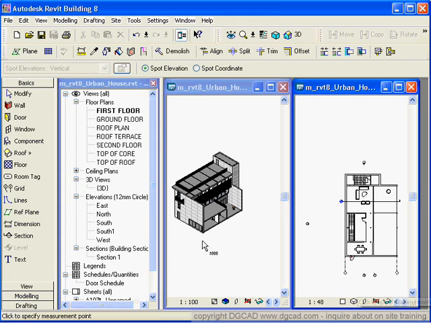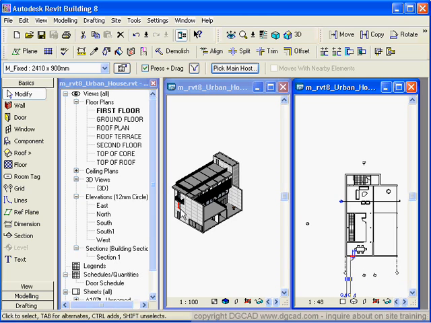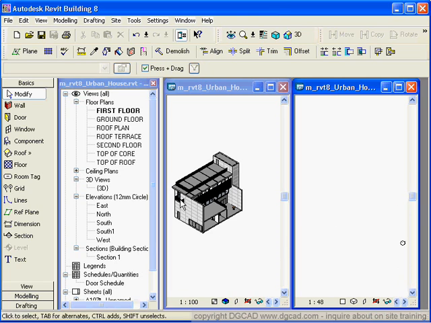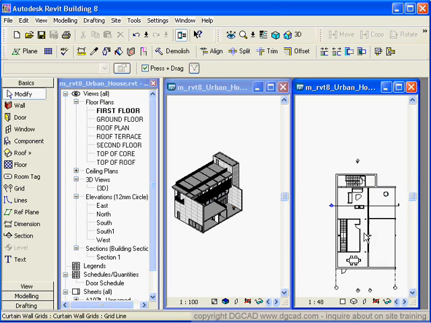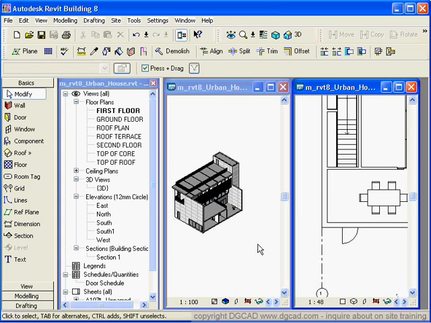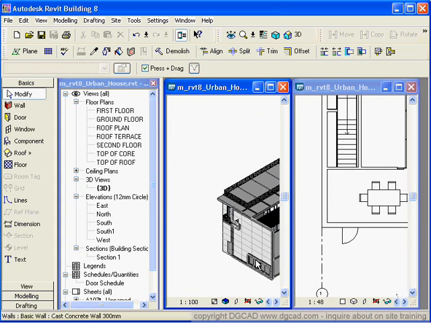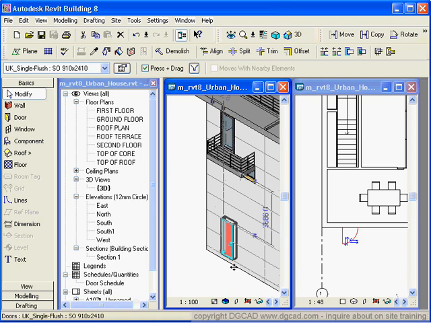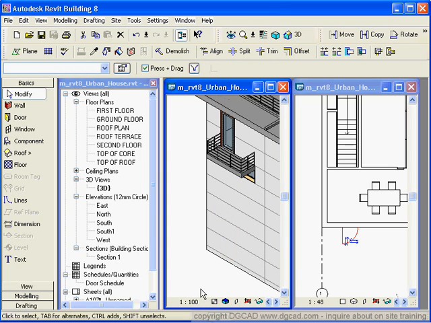If I go in here and I click on that door that's right there, it highlights, or that window, and I'm going to hit delete. It's going to delete the object from both places. I'm going to use my wheel button here. I'm going to wheel in and out, back into here. I can click on this particular door. You'll see it highlight over there. I can move it if I want. I don't have to delete it. In this case, I will, just to demonstrate, and it'll go from there.